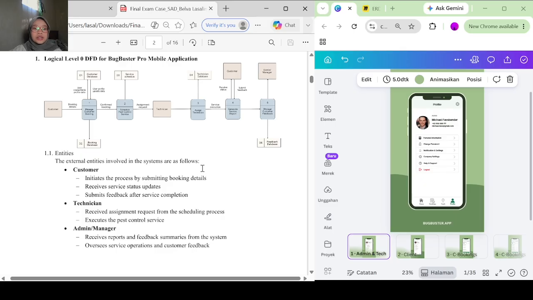Then there's the technician, who receives assignment requests from the scheduling process and executes the pest control service. And lastly, there's the admin or the manager, who receives the reports and the feedback summary from the system and oversees the service operations and customer feedback.